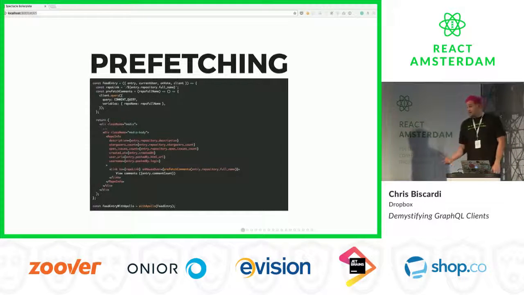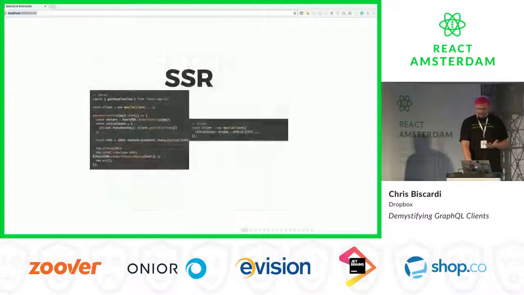There's also prefetching support. So when a user signals intent by hovering over a very specific button, you can tell Apollo to fetch data that they will need after they click that button. And these are sort of the niceties that you get when you start using a GraphQL client. The network transport is abstracted. These sort of sugar functions are available to you, so you don't have to worry about how you're going to make this call, where it's going to go in the cache, what you're going to do with it after it gets back, if you have the data in the cache already, etc.